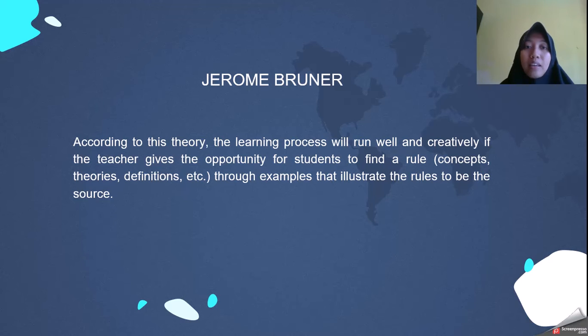Different from Piaget, Jerome Bruner told us about the cognitive theory. According to this theory, the learning process will run well and creatively if the teacher gives the opportunity to the students to find a role, like the concept, theories, or definitions through examples that illustrate the rules to be solved.